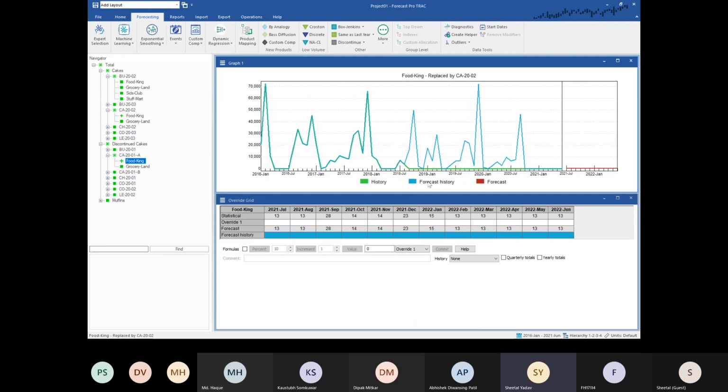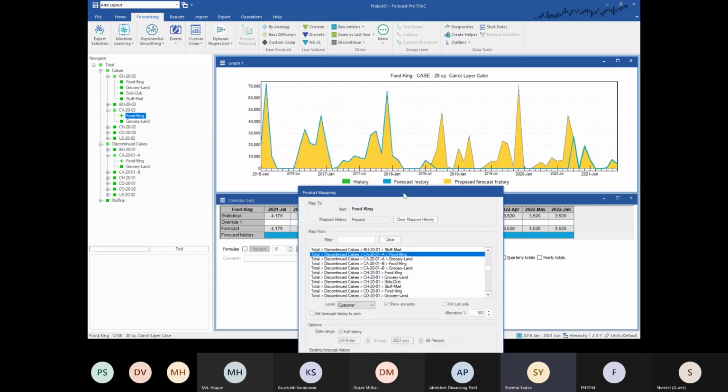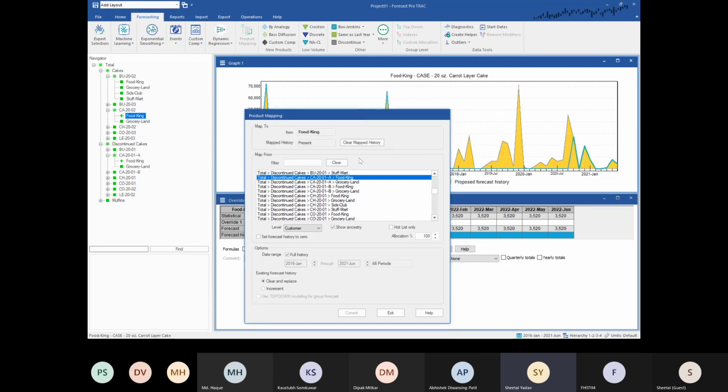And this is fairly fine for me because in the settings I've said that if product is not sold for certain duration, then do not generate the forecast. So this is coming to be perfectly fine. So I have at least the historical data applied for Food King. Now, if I go to this particular item and I would say maybe use this history now. So now you can see earlier we did not have the history for 2019 time period, but now we have the continuous history for the last couple of periods for all the years before that.